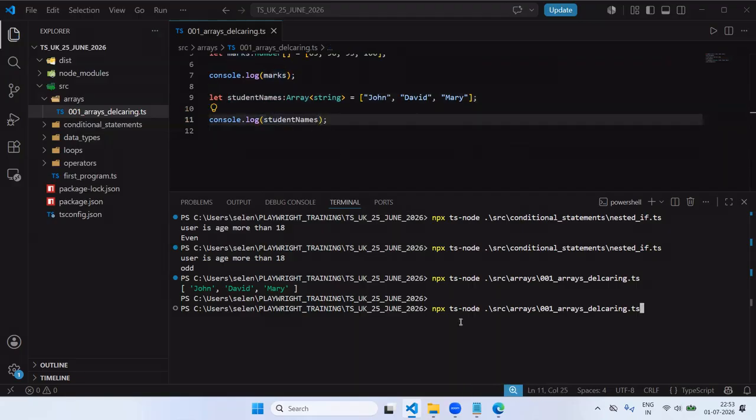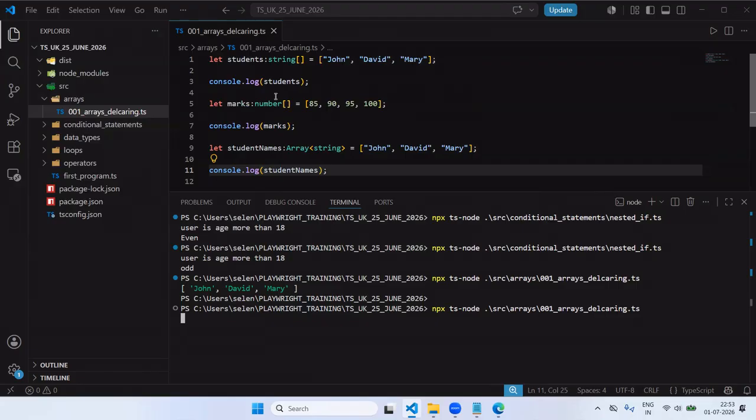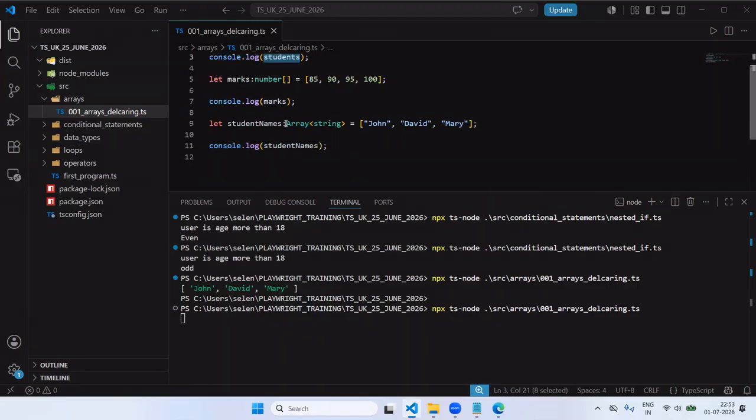Yeah, let me run this. It will simply print the values. Here, this console.log of students is printing these three values. The generic array also works in the same way. It also prints these three different values. As I told you, the methods, the process, accessing, everything will be the same. So this is how we can declare arrays in TypeScript. We can declare directly using the data type, or the other way is to declare using generics. Now we know how to declare the array and initialize its values.